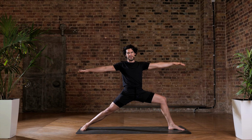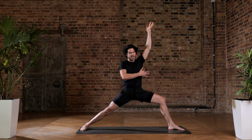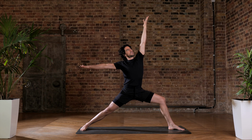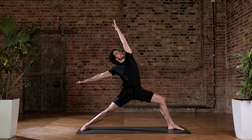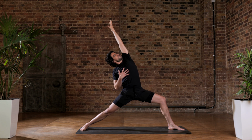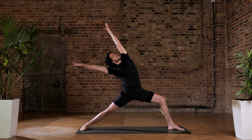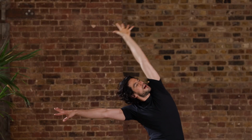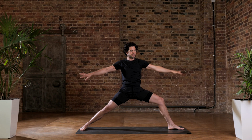Leave the right arm where it is. Reach your left arm up. Again, light bulb, screws in and elevates, lifting up and backwards. Pause there. You can create that feeling of reach rather than the feeling of folding. And then ease yourself out.